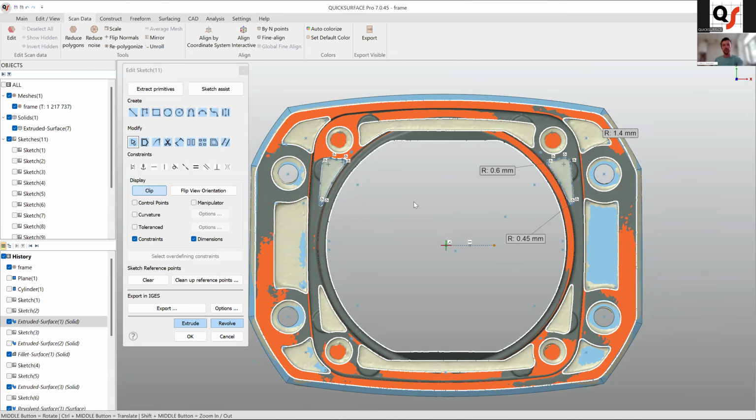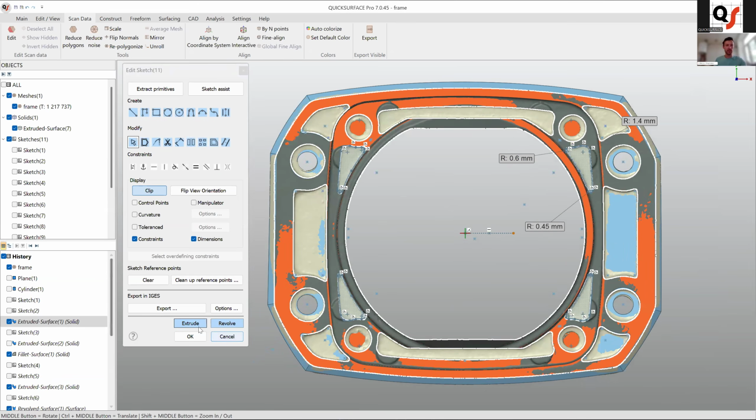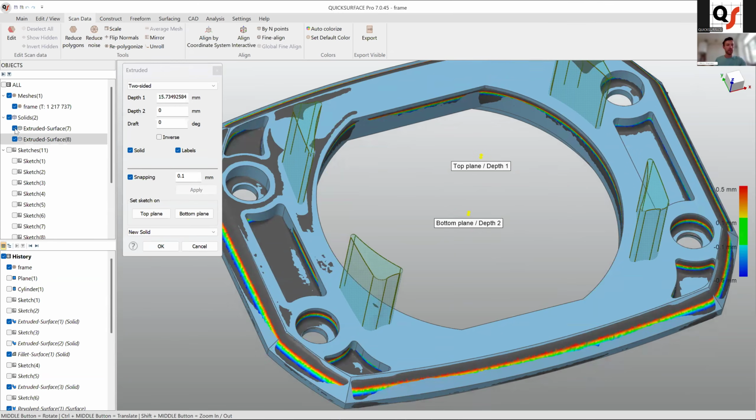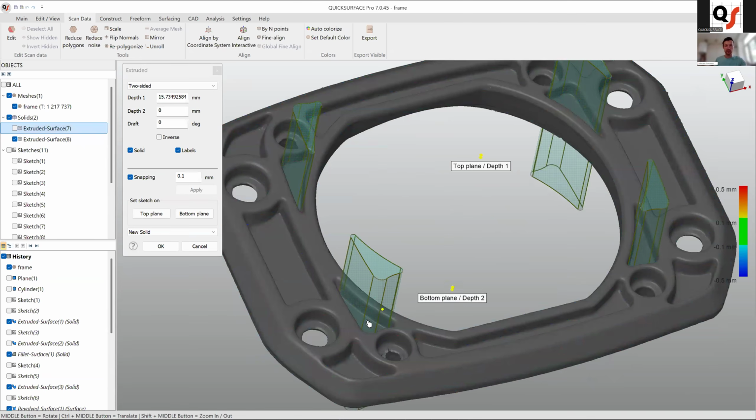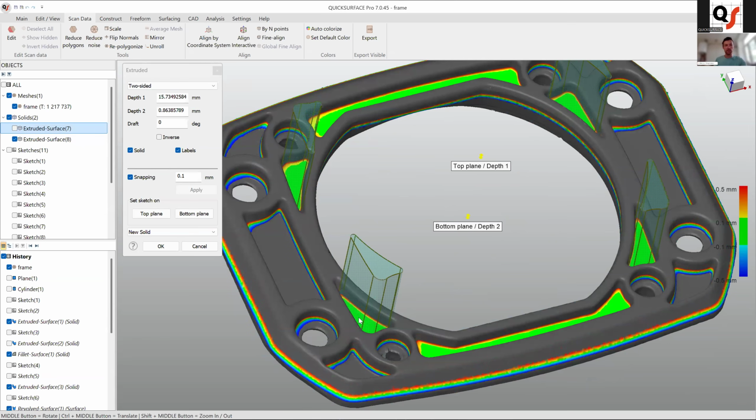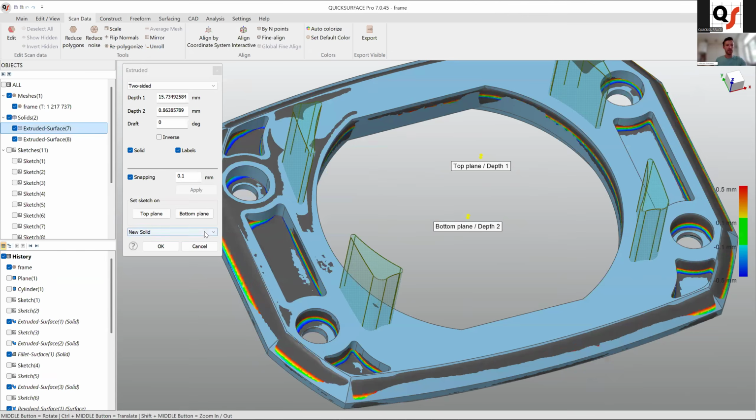Okay, at this moment, I'm just going to delete this one. So like this, there again, we have these four. So I'm going to extrude these four from there.